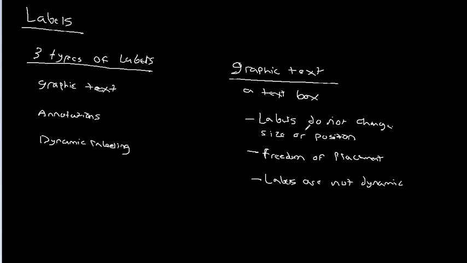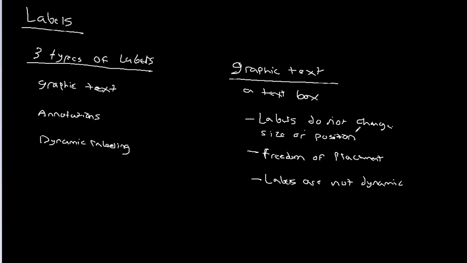Similarly, if you have any change in scale, right? Again, labels don't change size or position. So if I place a label somewhere and then I decide, oh, I want to shift my map frame so that the data is moved over slightly to the left so that I see more of this region or less of this region, right? The labels aren't going to move with them. So you would have to manually go in and click and drag to move that graphic label over to where you want it.